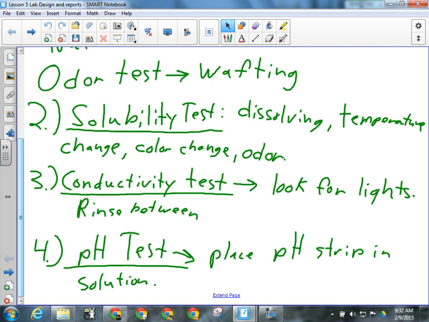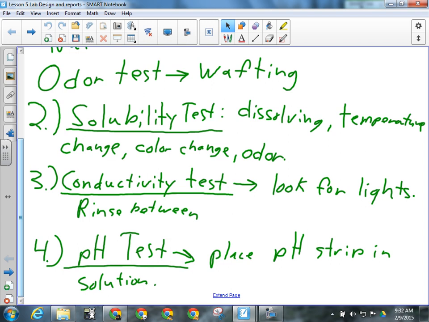Now, I've written here very, very brief descriptions of how to do these tests. Tomorrow, you and your group are going to be writing up your procedure. Should your descriptions of the test be much more thorough? Yes, they should. You have to write a procedure like you're expecting the dumbest person in the world to try and do your lab. If you make any assumptions that they know what they're doing, they'll screw it up. So it has to be written like a cookbook.